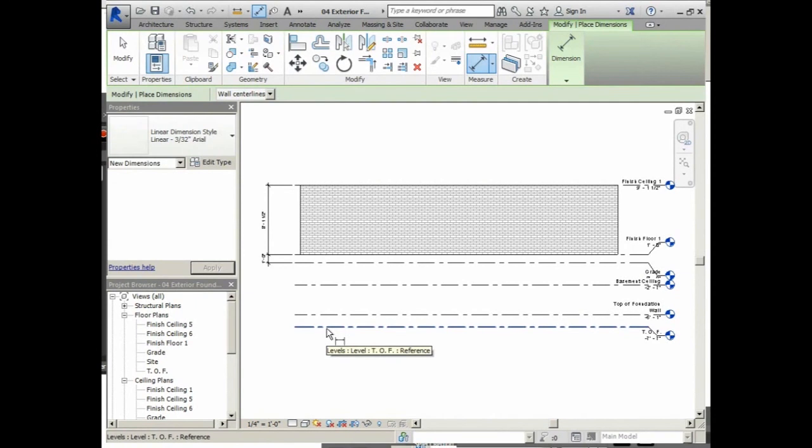You take your cursor and click on the top of footing level, and the other end of the dimension will go to the finished floor 1 level. You can place this dimension and lock it. So this is another way that you can lock your distances between your horizontal datums or your levels.